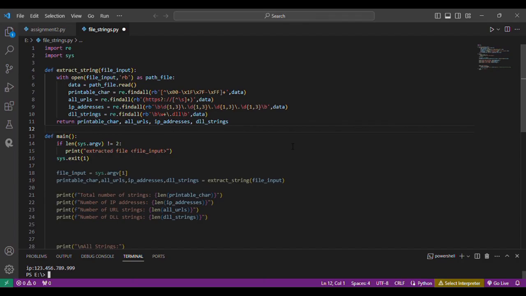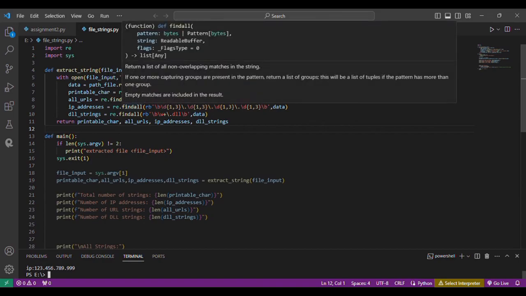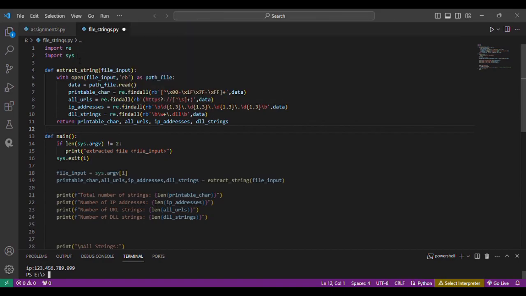So guys, before executing this code, I want to elaborate on this again. We have to import some libraries here, re and sys. re is used for pattern matching and sys is used for the command line argument. Then we created a function which will extract strings from a particular file, exe, test file, or whatsoever. How does this function work? It will open the file in binary form, and then it will read every character as binary, and according to the condition we have mentioned, for printable characters we mentioned the hexadecimal condition. This is the ASCII code notation, so it will match according to this condition.